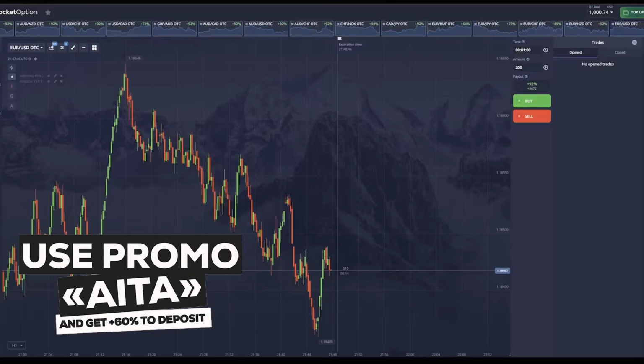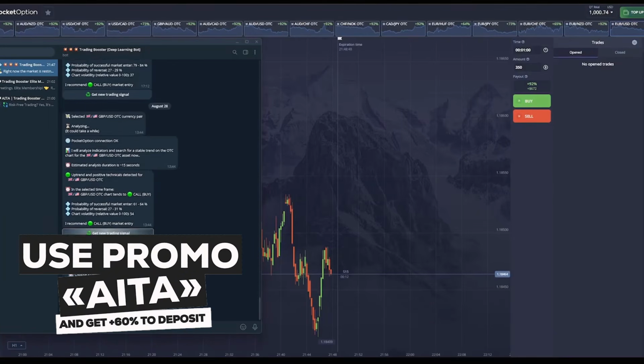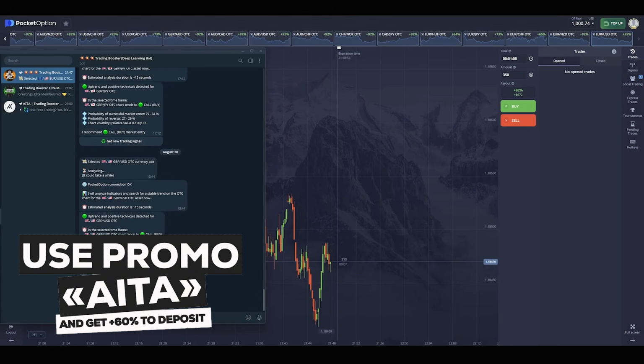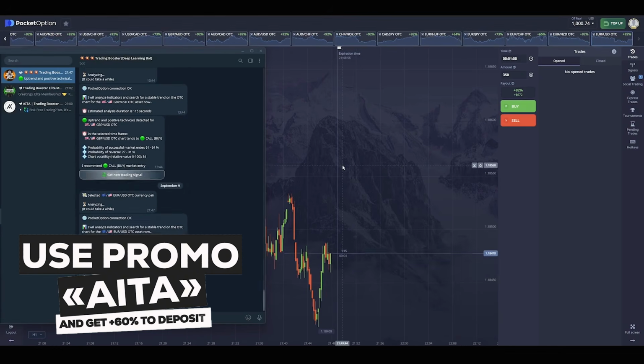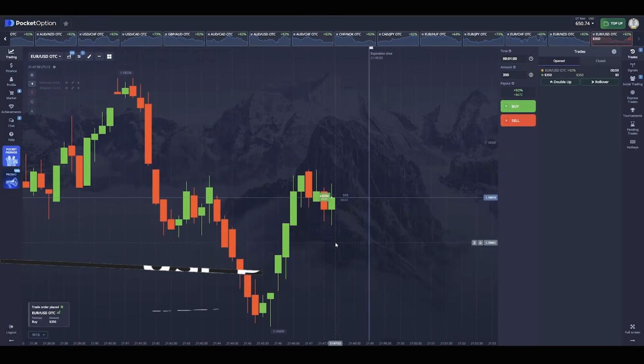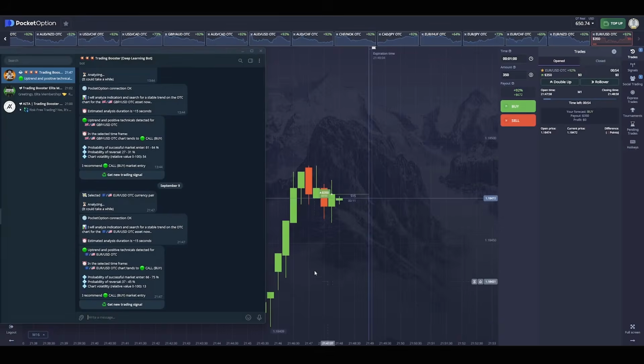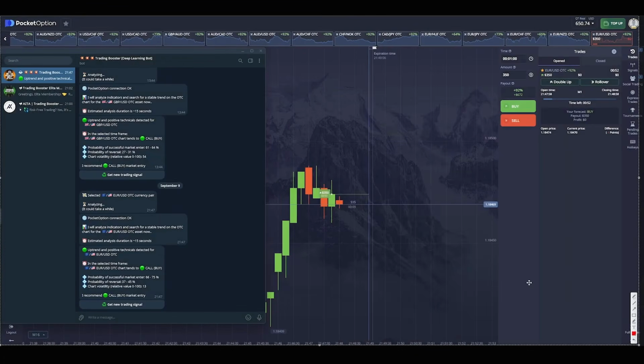The very first thing, of course, is to choose a decent currency pair. Next, I'll show you how to do this, and for example, I'm choosing the euro dollar OTC pair. It looks pretty good. I get a decent buy signal, and now I immediately open a buy trade for $350, at 35% of my deposit. And look, here's what you need to do.